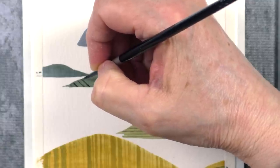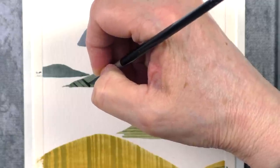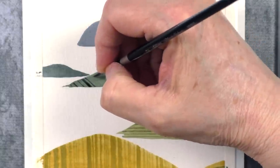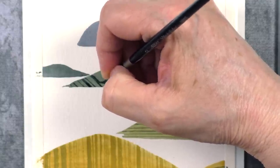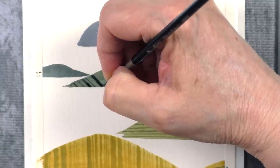But in the meantime, I will leave you with some music, because that's basically all that I'm doing, is just working on my line work. And also, I have to say that this is a good way to practice your brush control. So maybe it's something that will appeal to you and you'll want to practice. But I will come back towards the end. Enjoy the music.